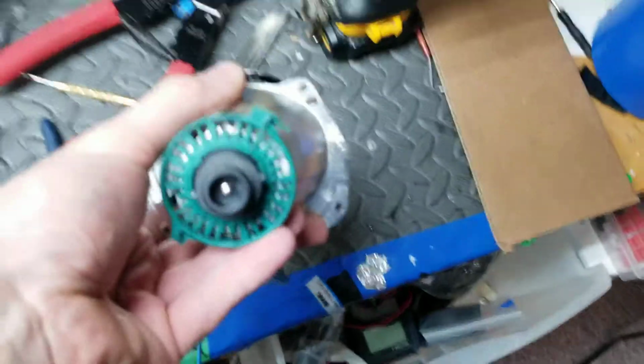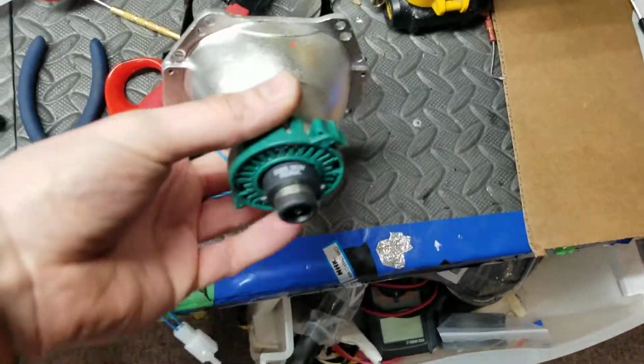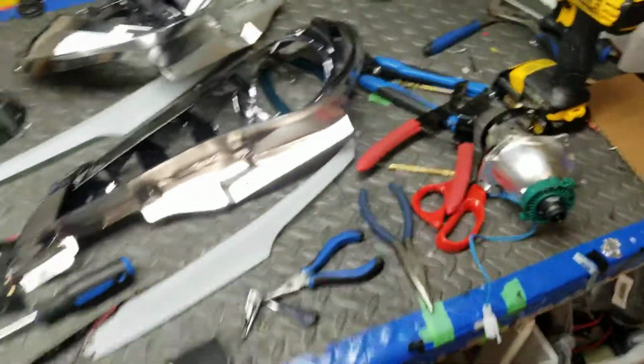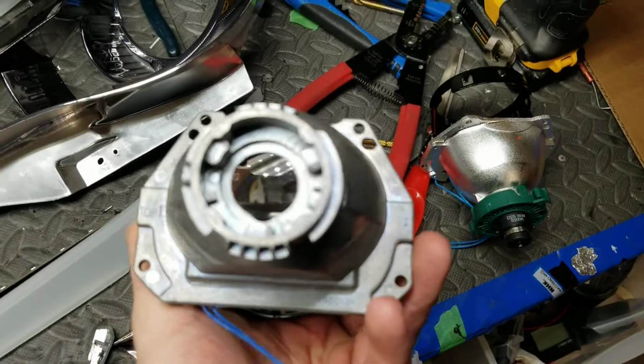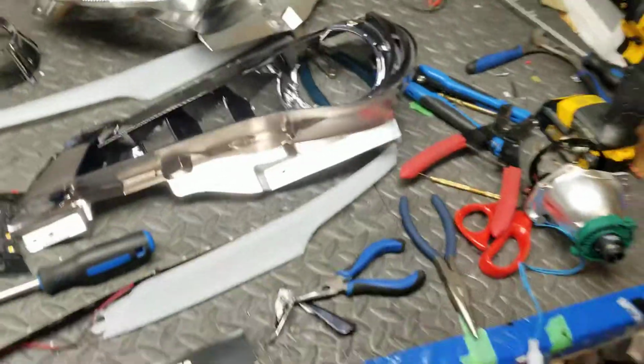I'll do it right now. I'm going to pause. There we go. Firmly locks that in place. There's no way an H7 bulb can sit in there. It's just not going to work. And if you do, you'll have really bad output.